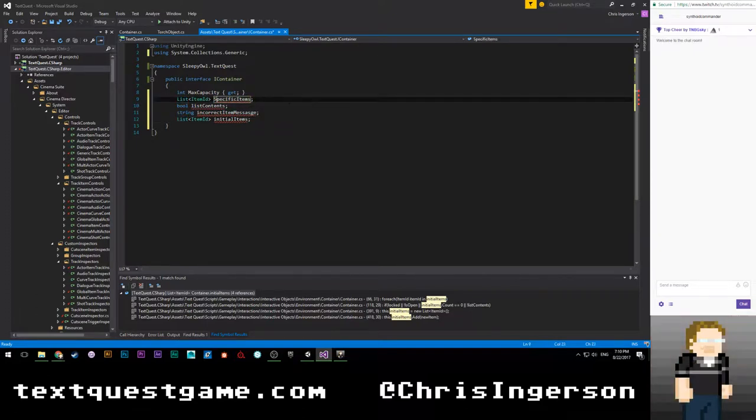Okay, so we're going to say specific items. This will be a getter as well. Wow, that is the most awkward spacing I think I've ever seen. List contents, getter. Freaking autocorrect. All right, do capital L, because I like to use my getters with capitals. Random message, get, semicolon. Get, semicolon. And capital I. All right.